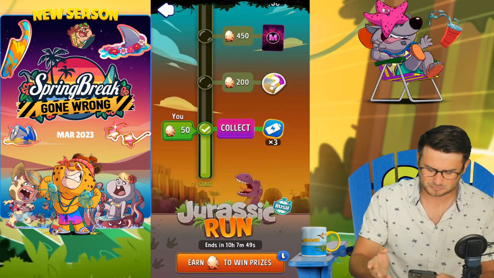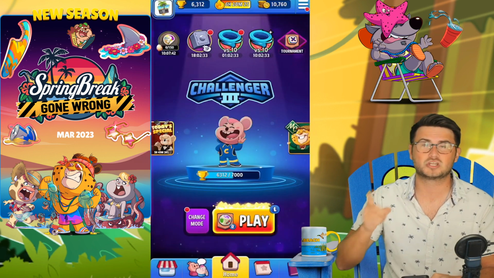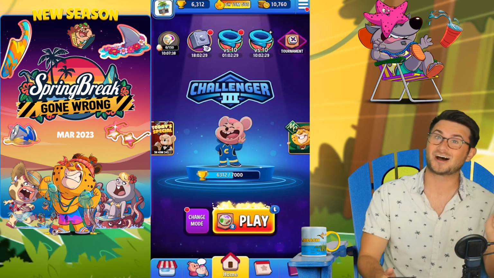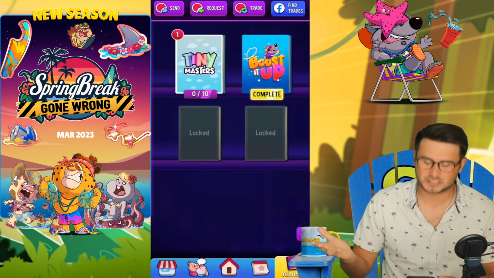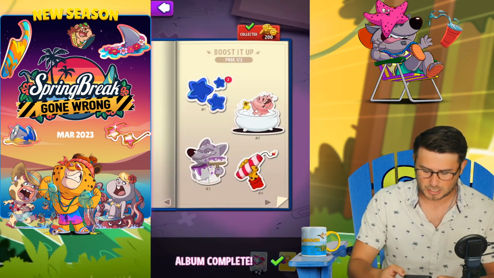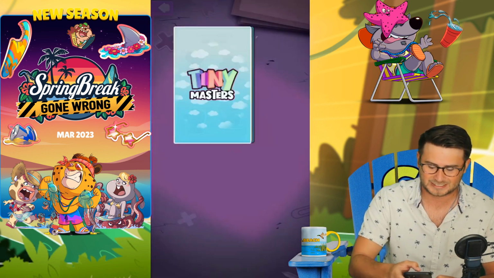Let's collect some stuff here, guys, which is some more perks, which you can always use more of. Let's jump into one more game and see if we can continue our barrage on the ladder. Back into another game here, fellas. We got to go over and complete some of our sticker books. You guys see this? We already did this album, guys. We got all the stickers collected. You absolutely love that. Boost up, baby, complete.